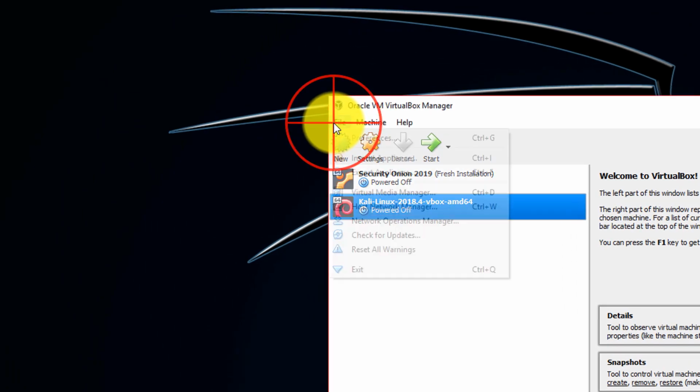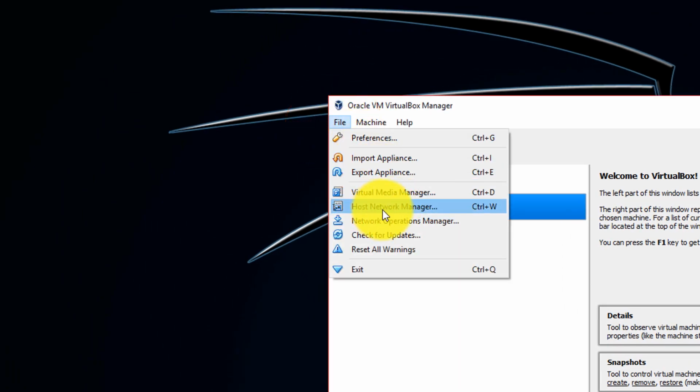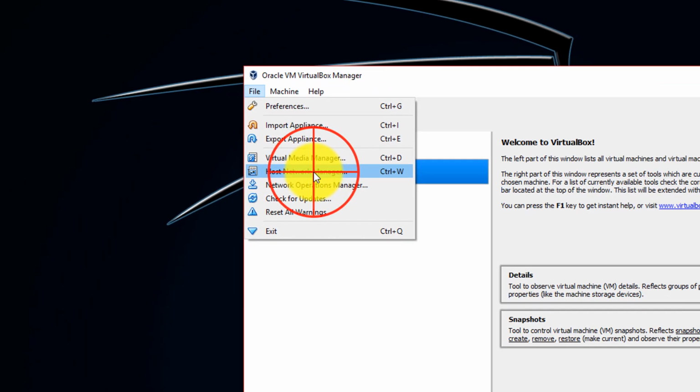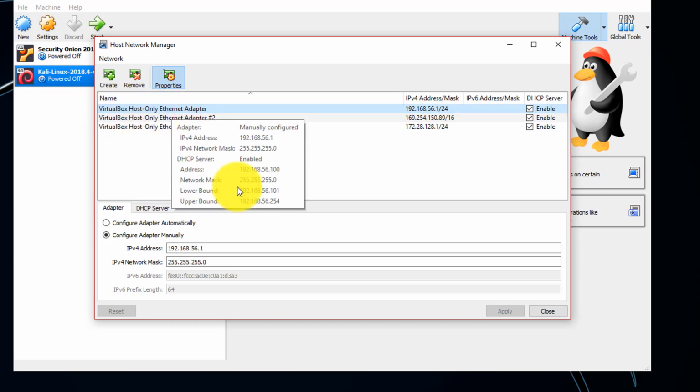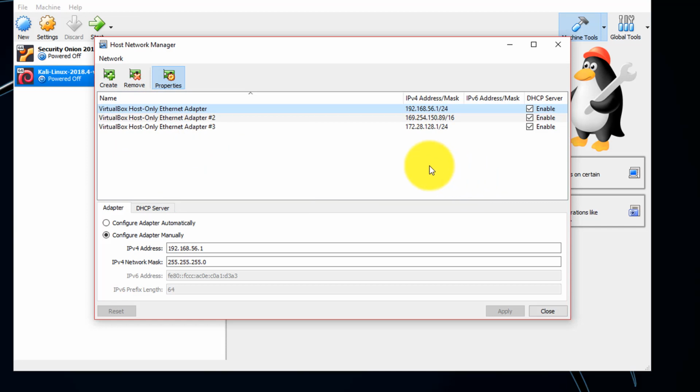To check this, click File, click Host Network Manager. Now make sure that we have a VirtualBox host-only Ethernet adapter here. If you don't have one, we can create it. To do that, click Create.